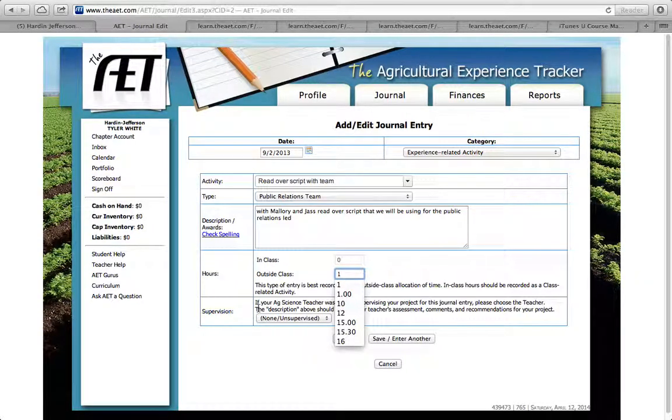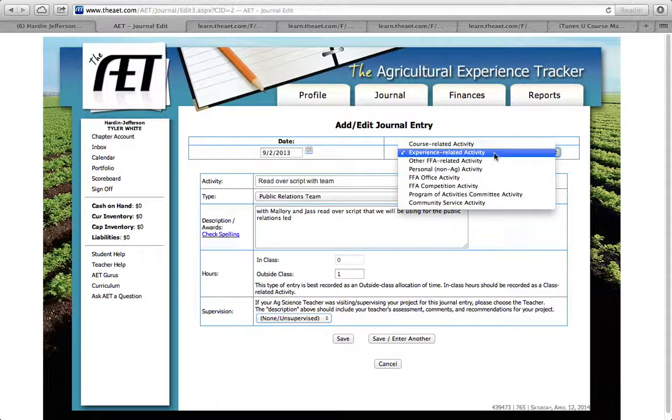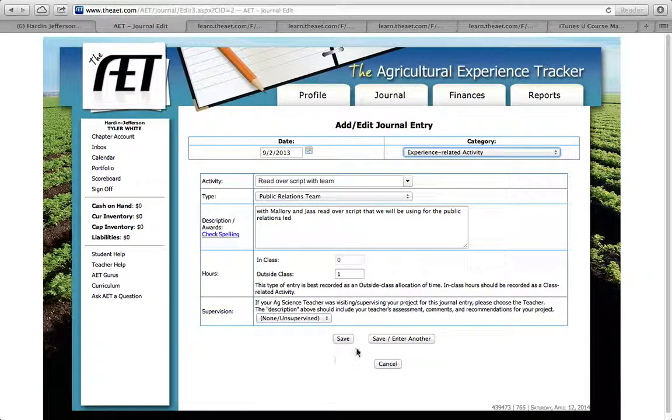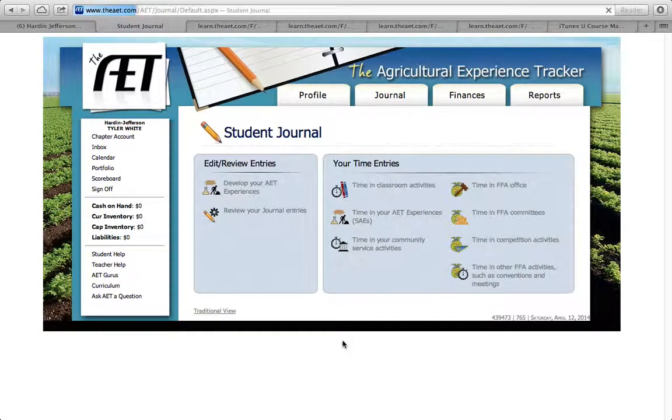If your ag teacher was there, wasn't there, you can say yes or no, whatever. Or you can pick which one of us you would like to supervise it. So you can say save. Ignore that, okay? You can hit save. All right, that's in there.